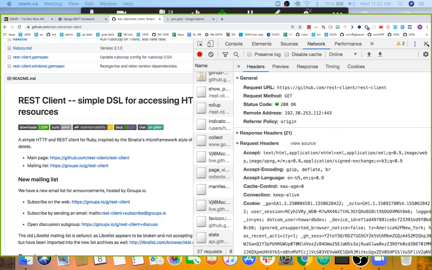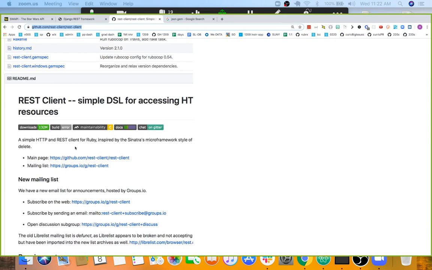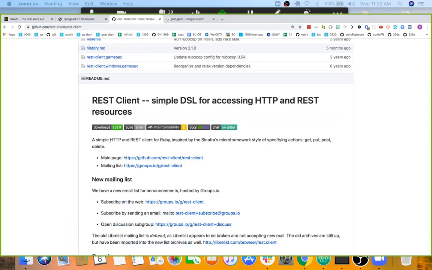Okay, we're going to step back away from that. So HTTP and REST client for Ruby. HTTP just means this is going to be a tool used to send HTTP requests, in other words, to send internet requests and get responses. REST implies that we're going to be dealing with conventions around representational state transfer. We're going to get into that down the road. You don't have to memorize this part right now. We're going to get more into this in the Sinatra section. Again, this is future stuff, you can kind of ignore this. I'm just telling you what it means for now.